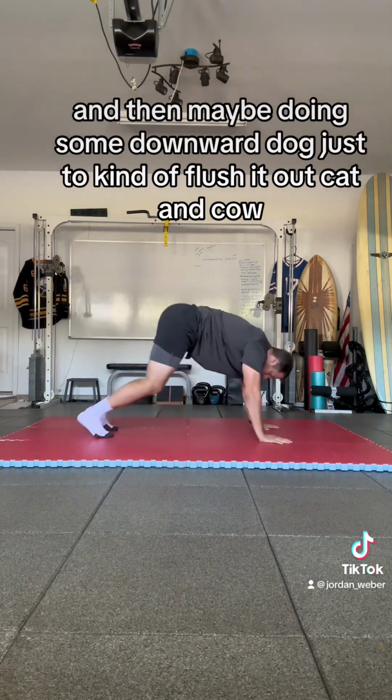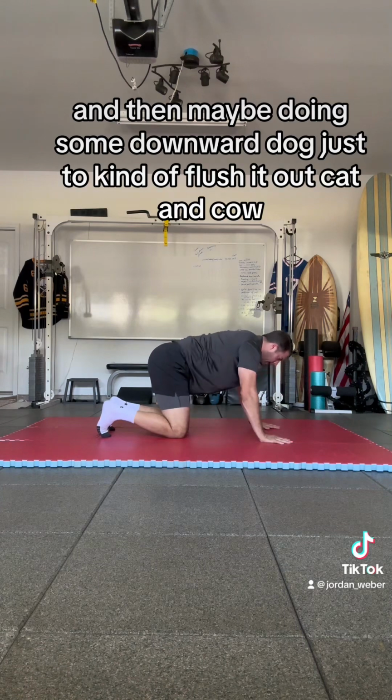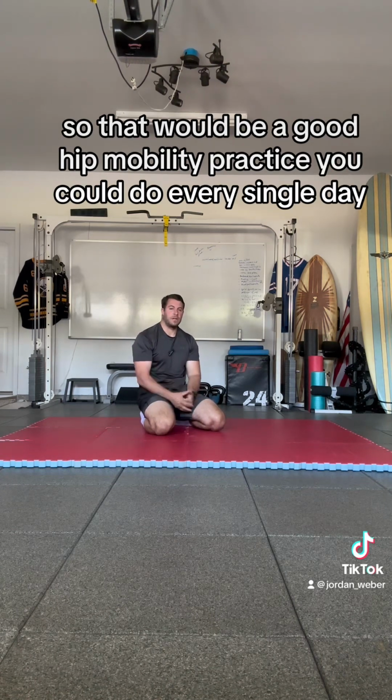And then maybe doing some downward dog just to kind of flush it out, cat and cow, and then maybe sitting on the heels, and that would be it. So that would be a good hip mobility practice you could do every single day.